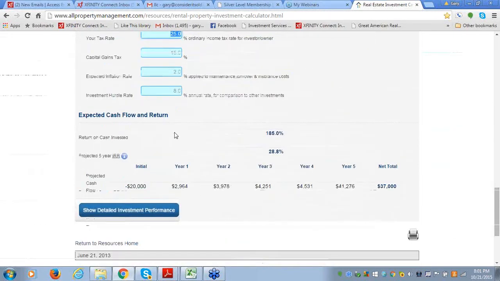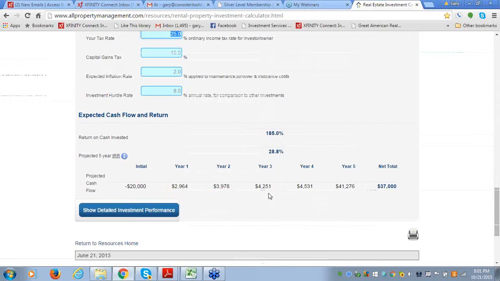So initially, upon initial investment, you're in the hole, not really, but you basically plunk down $20,000, which is 20%. So now you got to make that up over time. You got to recoup your capital. You've got to replenish your capital. So over the period of 5 years, you can see what your returns are over the years.